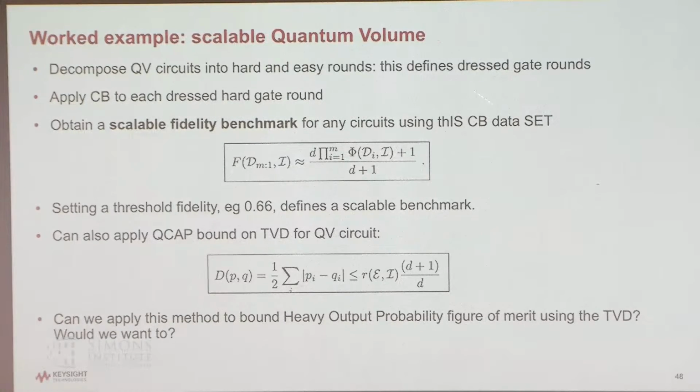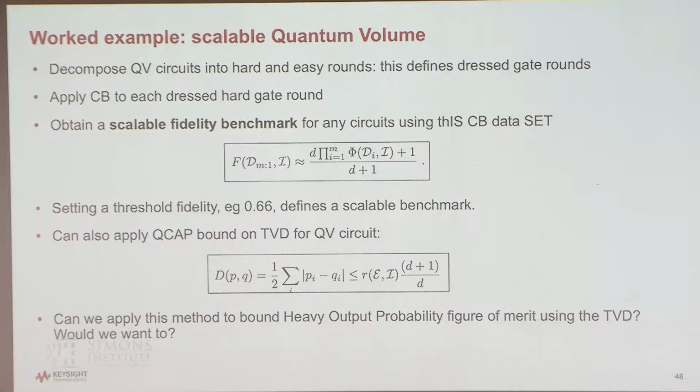Oh, and now let's talk about a scalable quantum volume. So the quantum volume is a well-defined family of random circuits. Now, forget about heavy output and all that. Let's just look at the different random layers in my quantum volume circuit family. Let's measure those process infidelities, and then let's just talk about what fidelity is obtained by this product. And then define a threshold for that, say 0.66. And now that's a fully scalable benchmark for random circuits that applies across architectures, and that applies in arbitrarily large numbers of qubits. And again, we have this bound on the TVD. You could also apply the threshold on that.